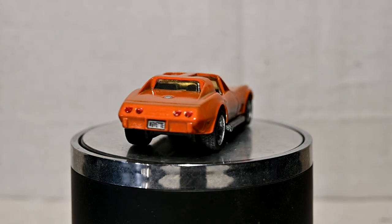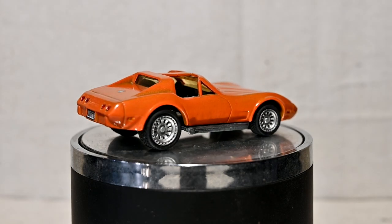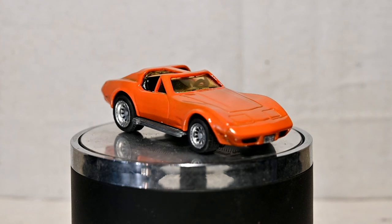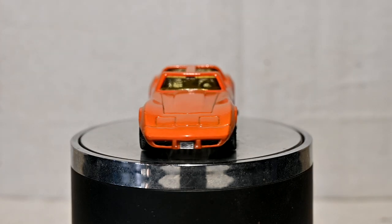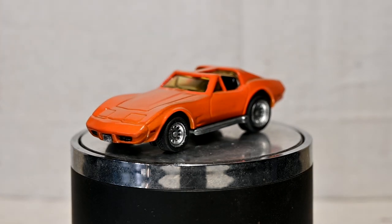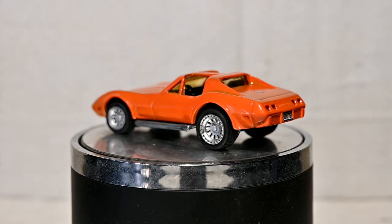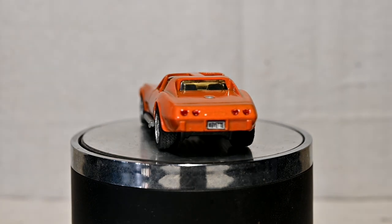And this is actually quite a nice looking model by Matchbox, and I'm pretty happy with how this has come out. I really like that candy orange. I spent quite a while thinking about what color I'd do this car, and I really like how it's come out. You can let me know what you think in the comments down below.